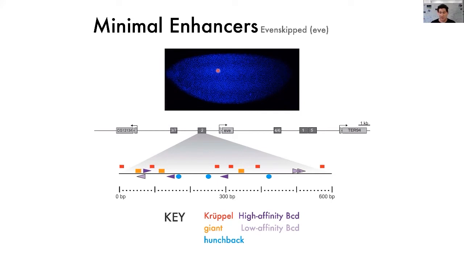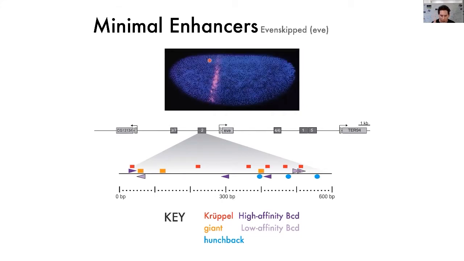You could say maybe something about the particular arrangement wasn't correct. You can scramble this again, and you see no expression. You can scramble this again, and still no expression. And you can actually repeat this over and over and over, and maybe occasionally get some faint aspects of expression in the anterior. You will never get that very precise pattern of this wild type stripe 2 expression you see in normal embryos. So clearly there's a number of different pieces of information that we do not understand here.